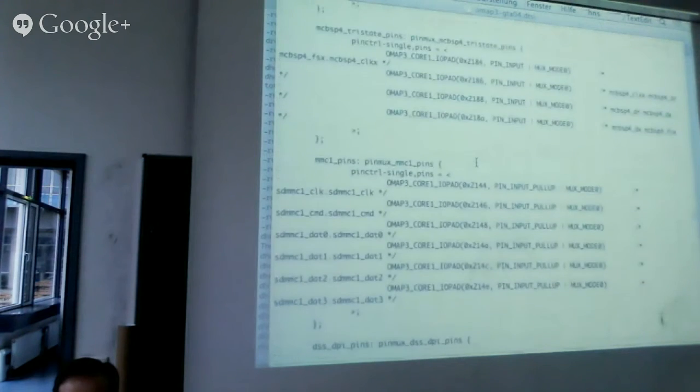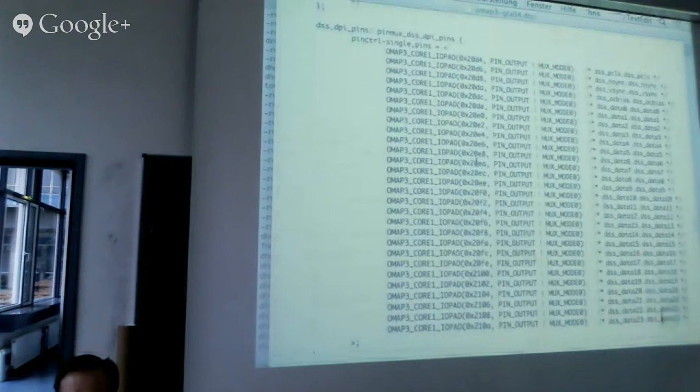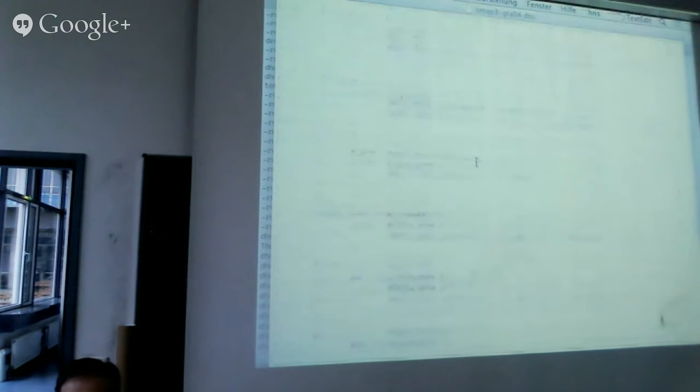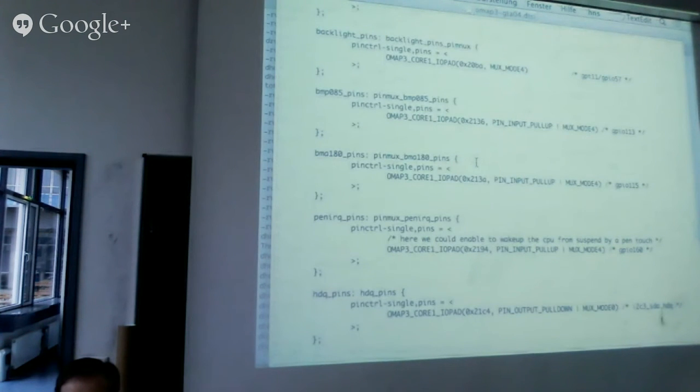Okay, there's a lot of pin multiplexing. Here, for example, this is the parallel interface to the display. Then I2C, backlight, and so on. What would be the best thing if you say, okay, I have the OMAP and I have pin multiplexing, and I need to override the property, and I have a double definition.